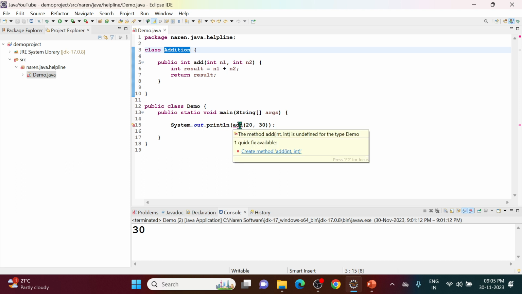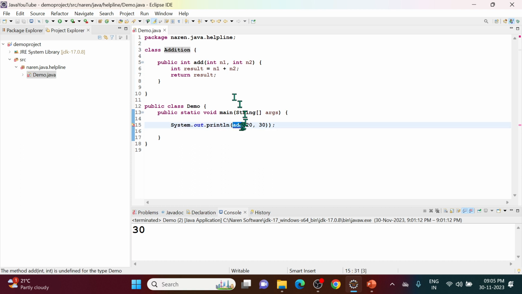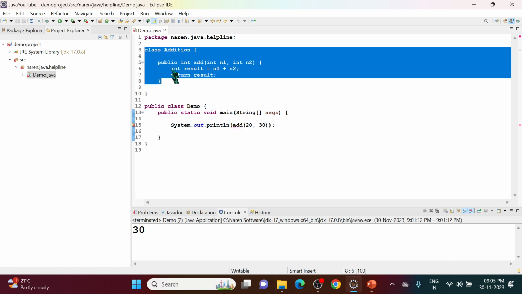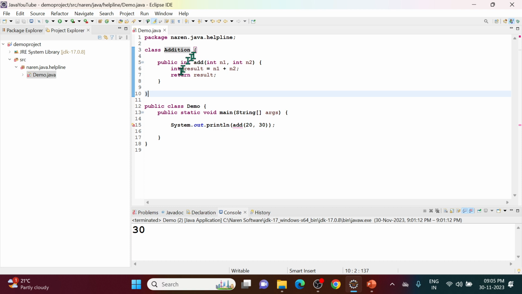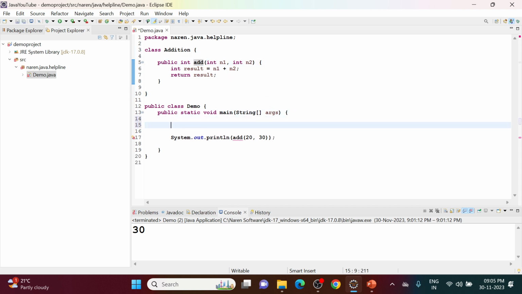You see, it is saying the method add is undefined in Demo. In Demo, we do not have that kind of method. We depended on some other class. So to call that method, we need to create an object. Then only the physical existence will be available. So I need to create an object of this class because I want to access this method.